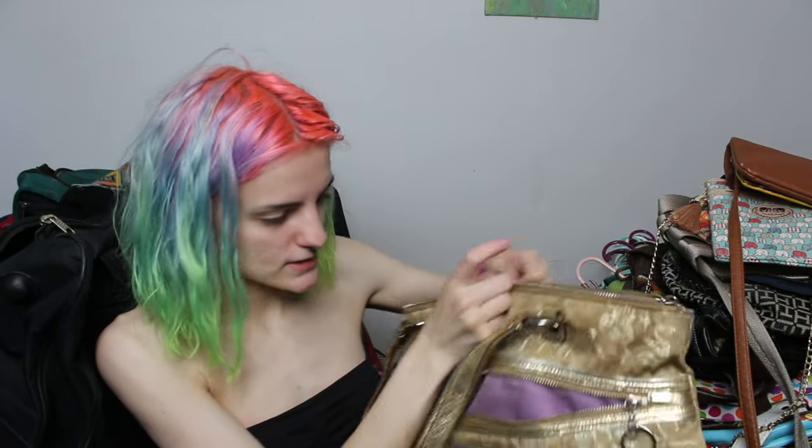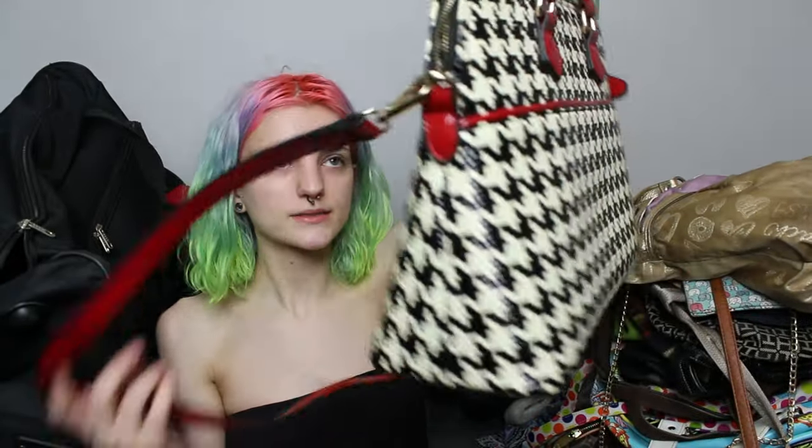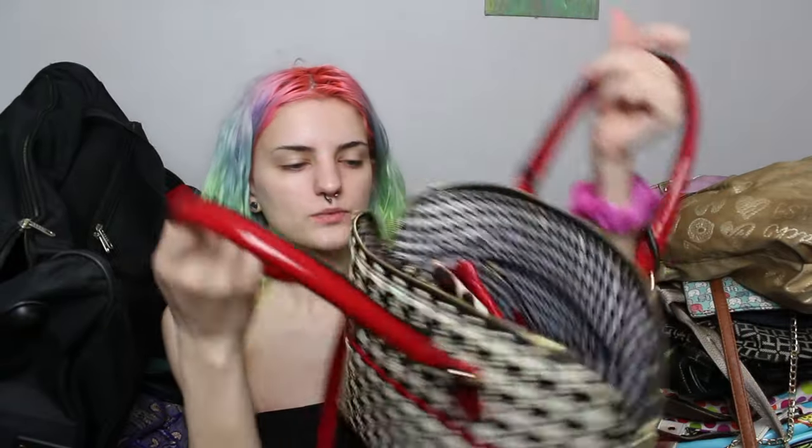This next bag was a gift from a customer. Thank you Paula. It's just a Coach bag and it is old — it's vintage, but it's got cigarette stains. She said if I wasn't going to sell it at the shop I could keep it, so I was like, really? That's so cute. Thank you. Paula is also the doll who gave me this purse — I love this purse, it's really really pretty.